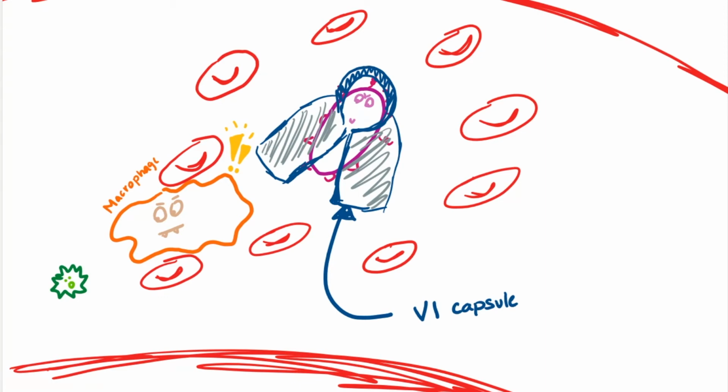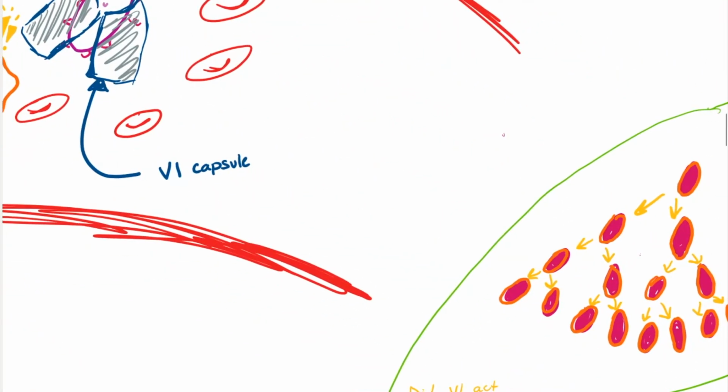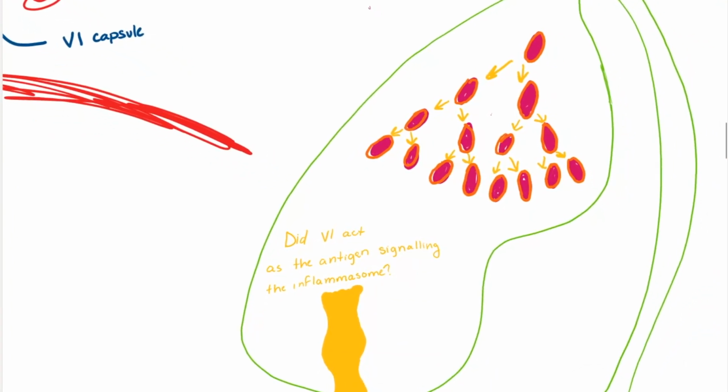These immune cells, such as macrophages, act as watchdogs, attacking invaders, while also alerting other cells through complex chemical signaling. With the Vi capsule on, macrophages have no way of detecting the typhoid cells when they circulate the bloodstream. The bacteria then travels to the gallbladder, where it undergoes a series of fast replications, growing in number. Scientists wondered if the presence of Vi initiated the hyperinflammation phase of the disease life cycle, acting as an antigen.